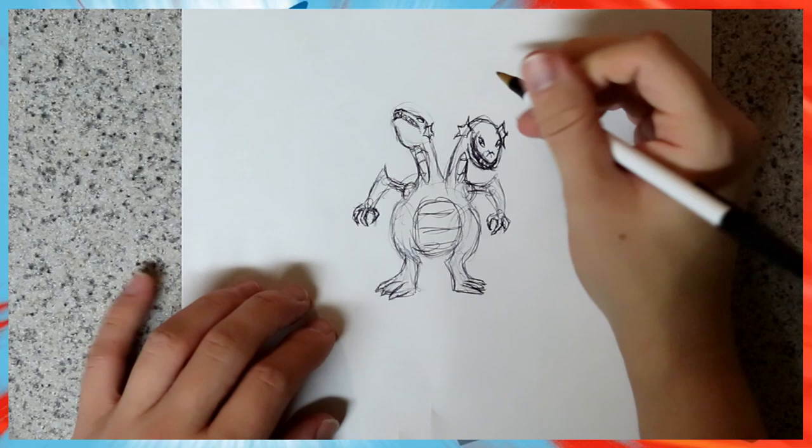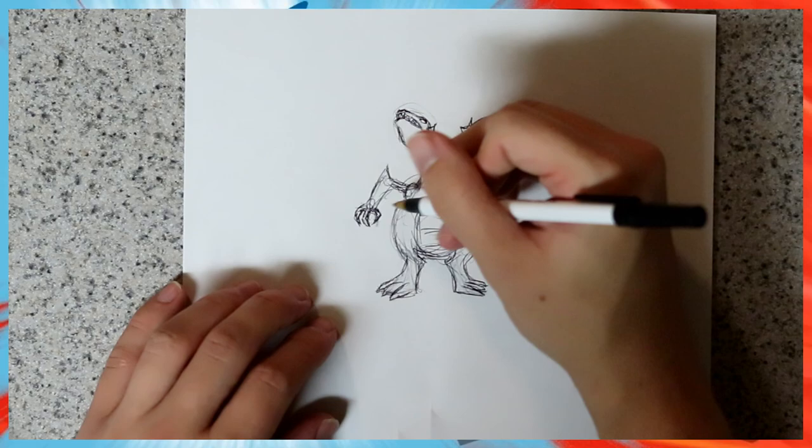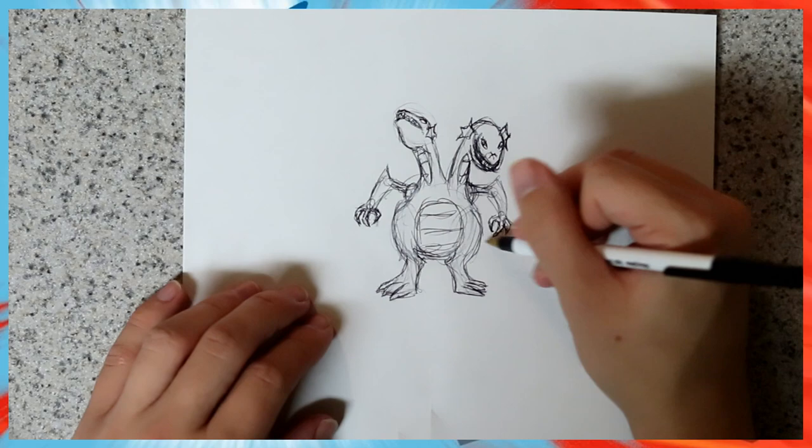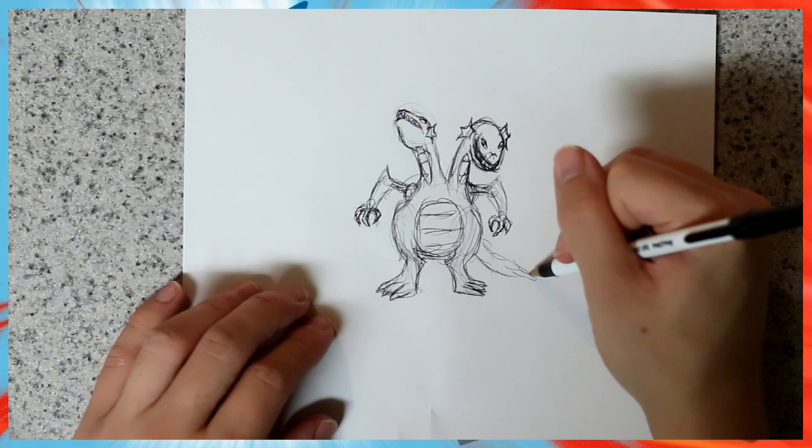I'm tempted to give it wings, but I feel like that's... it is grounded. At least at this stage. I would not be surprised if it evolved into something that had wings, even if they were somewhat useless. I guess we'll see. I can give him a little bitty... Oh, a little tail. A little tail. Nice. And you know what?